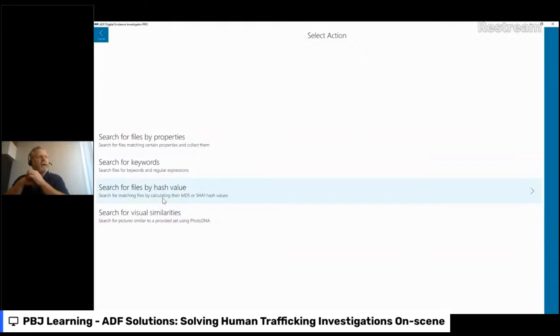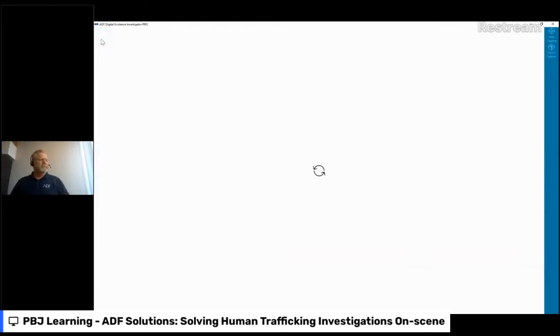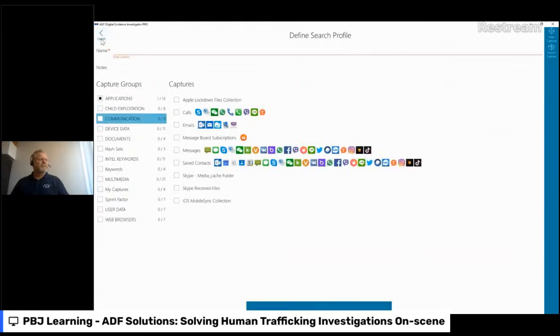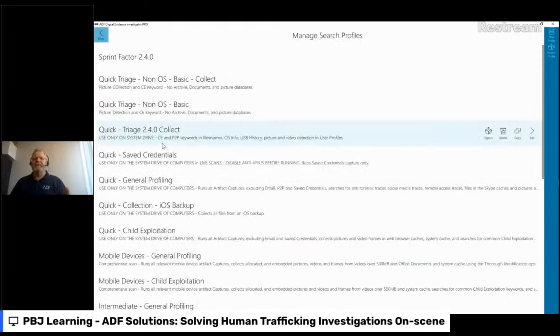I know that in my investigation they're using, I'm just going to say QuickBooks. And I know QuickBooks is saved in these default locations. You can set a profile that will go in and just pull that information out for you and have it there at your disposal. Or I just want to collect all the documents from the user profile. You can set it to do that. It does it fast. You can say, okay, I want the user information, I want the device information, I want the user profiles, and I want the USB devices that have been attached to this.